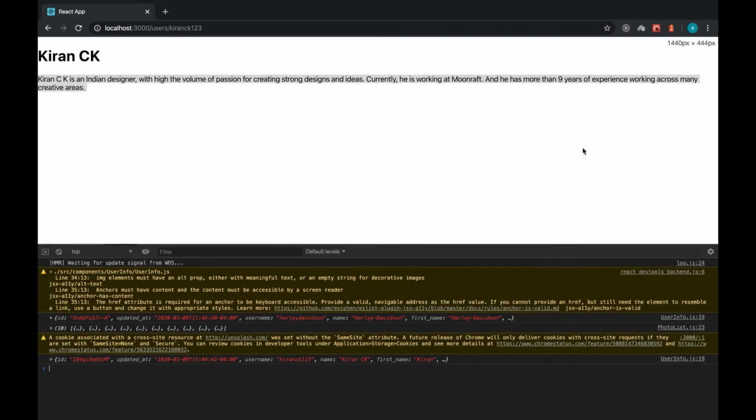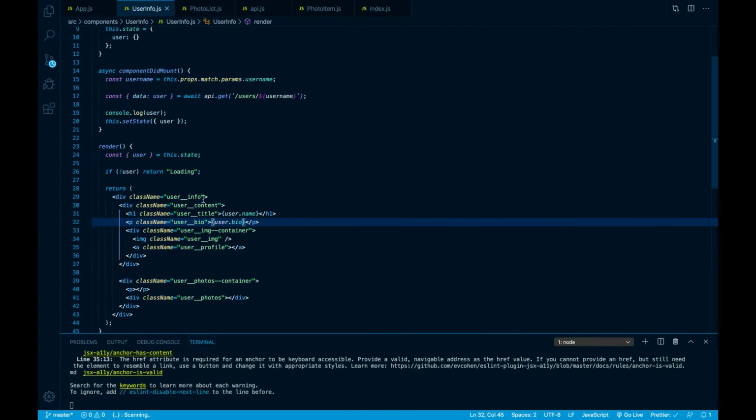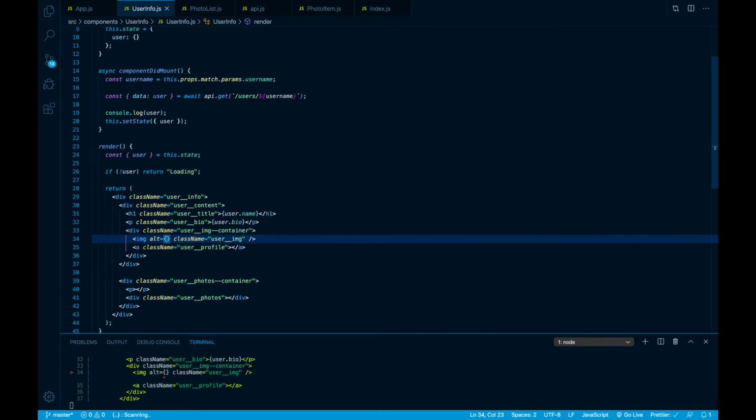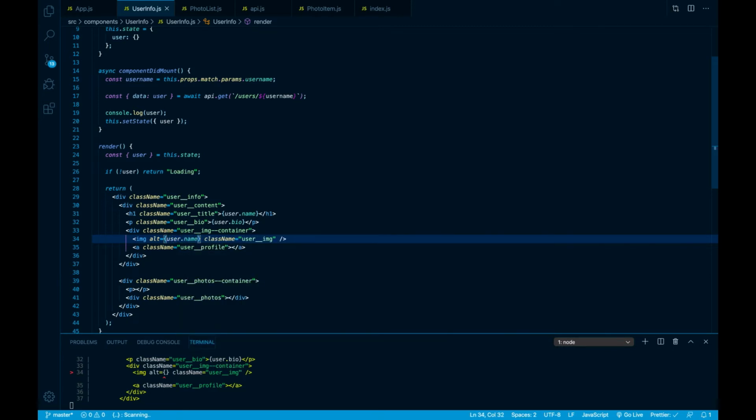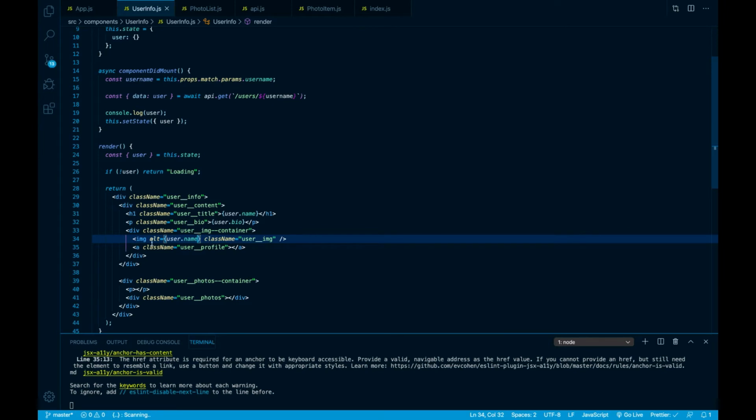I have told you also I need to use the image. Now once again, we have our image. You already know that in order for us to specify an image, we have to specify 2 properties. The first one is optional, the second one is required. The first one is the alt attribute, which is the alternative text. In this case, we don't have a very appropriate property that we can use right here, so I'm just going to go ahead and use the name. I'm just going to say user.name because I don't want to confuse ourselves with this thing right here.